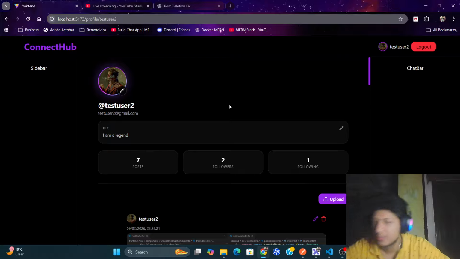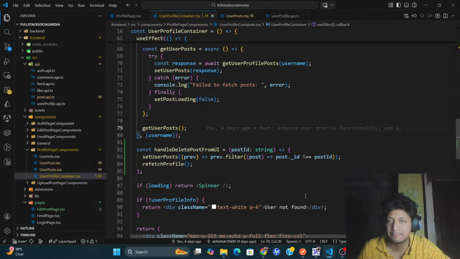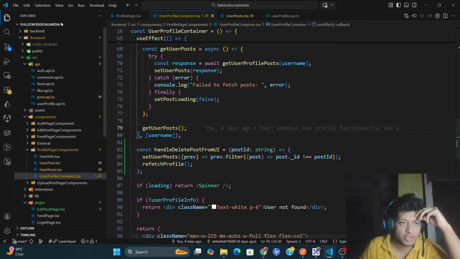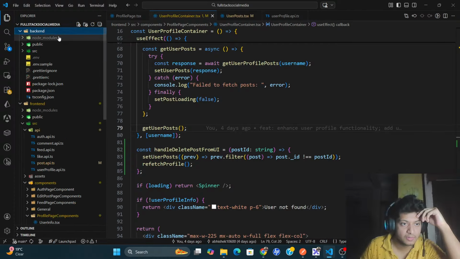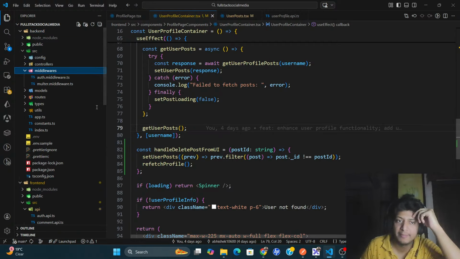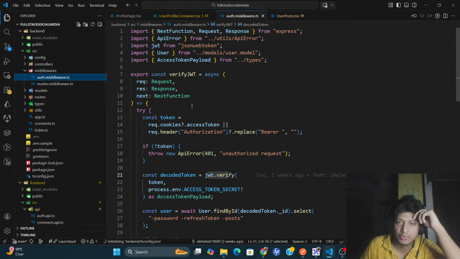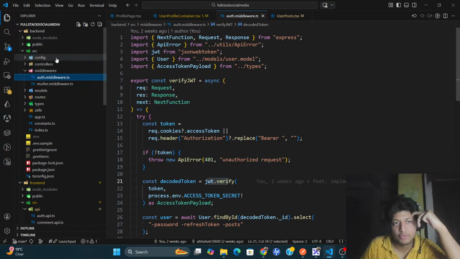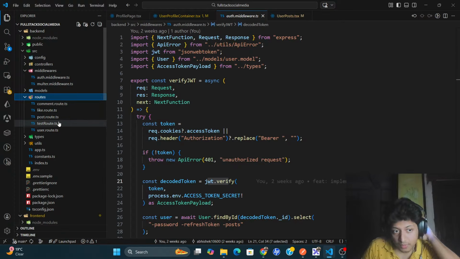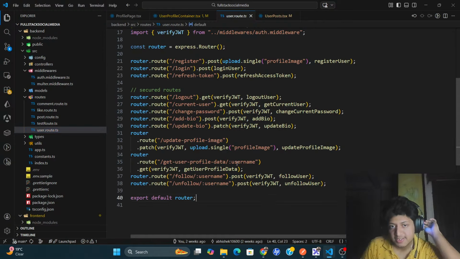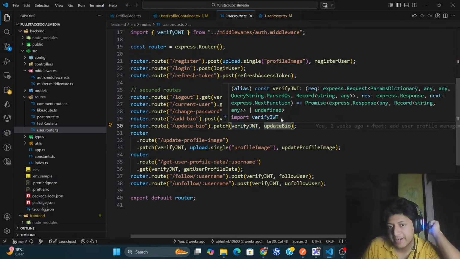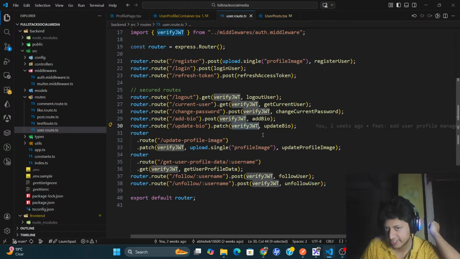9 a.m. games, what are middlewares? Middlewares are basically simple functions that are executed between two functions, right? If you come to this section in my backend code, I've built middleware that checks if a user is authenticated or not. In my user route, update bio is a function, and before going to update bio, I'm using this middleware called verify JWT.